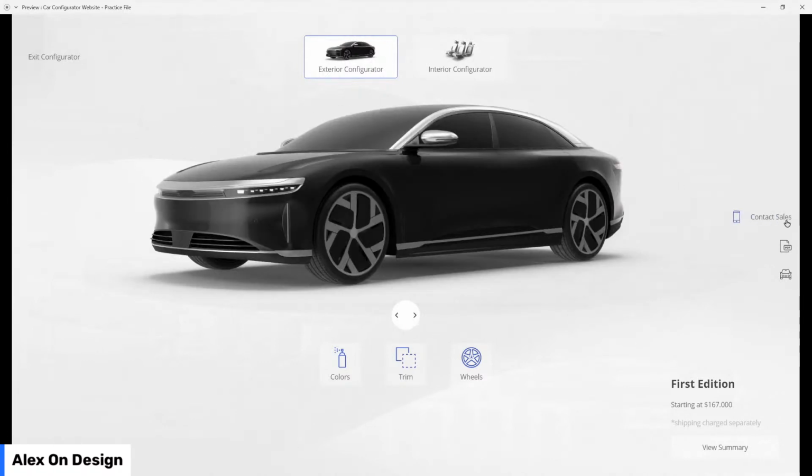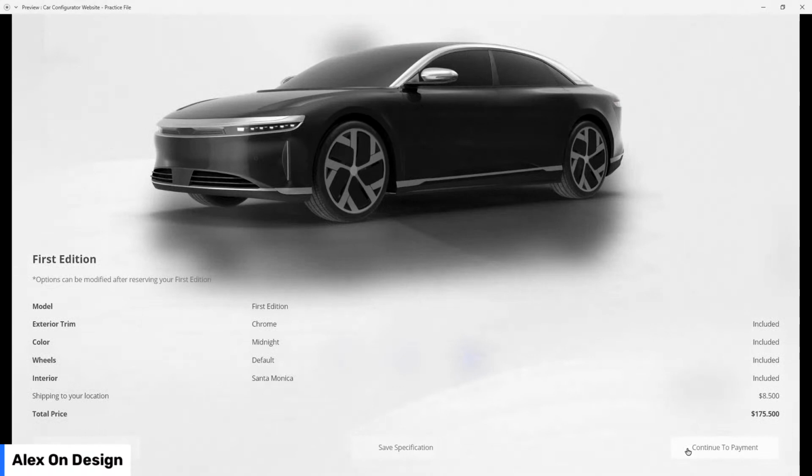Finally, when I click on any one of these, contact sales, and we talked about this, if you want to put the links back in, book a test drive, and obviously this exit configurator here is there because you're going to get to this page from the home page of this website, for example, so you have to have the option to exit this configurator page. Finally, hover, click view summary, it's going to fly into place, and then we have continue to payment working correctly, say specification, obviously you can create your profile on this website, let's say, and view summary.